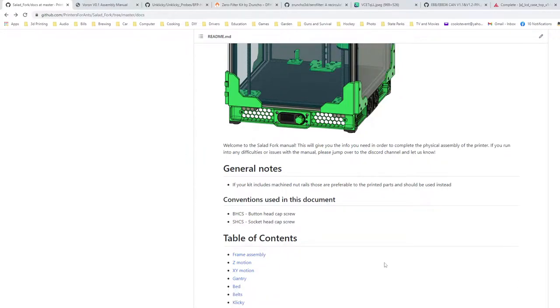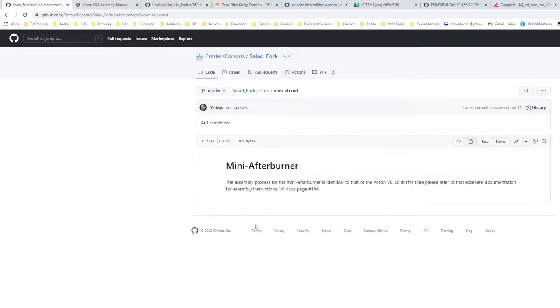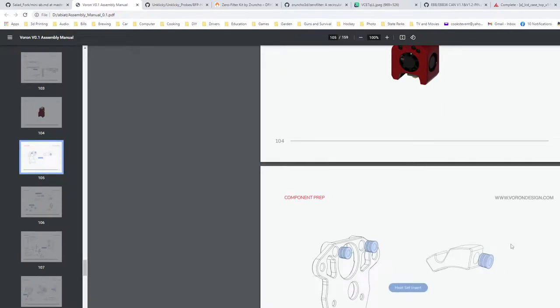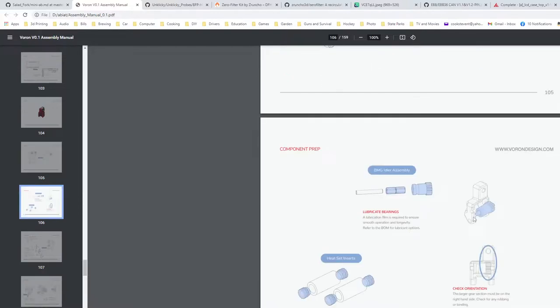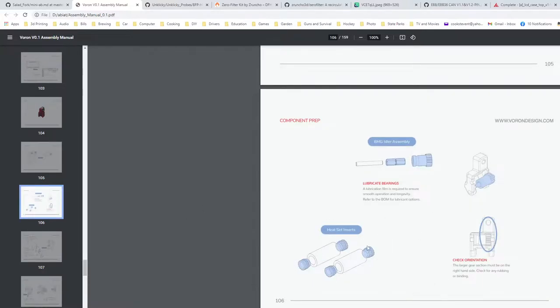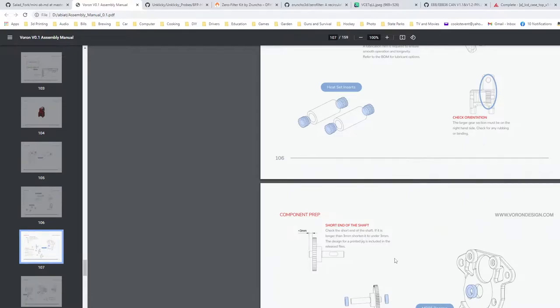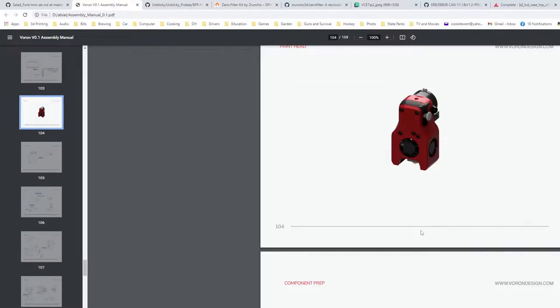And from here, this just links back over to the V0 dock. So I've got the 0.1 pulled up. I've got the heat sets already done in these. Did not do these. I didn't even print them out. They weren't part of the Salad Fork STL list, so I wasn't too awfully worried about them. The strain relief, I think, also has these pieces. They don't take long if I need to reprint them anyway. So let's get moving on this.